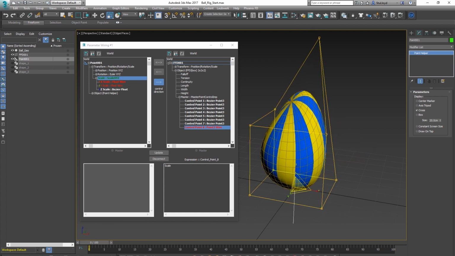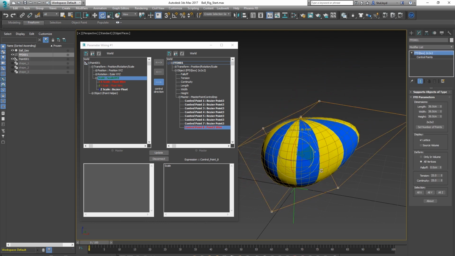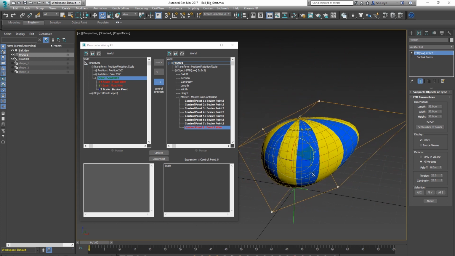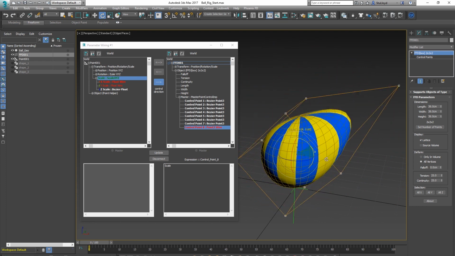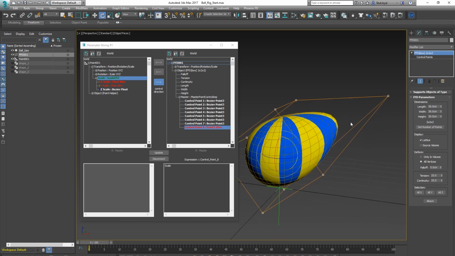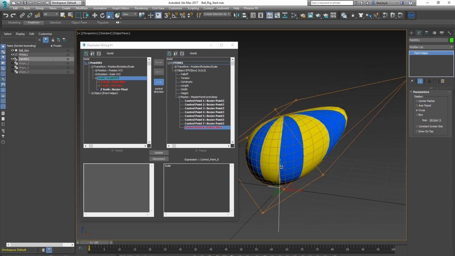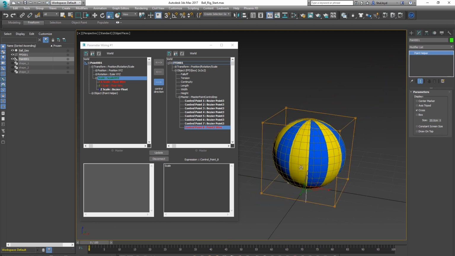Now we can select the FFD box and simply rotate it, and it's going to keep its control point offset. So we're going to keep rotating around the ball and deforming the ball, but the ball's going to remain upright. So we can still offset, say, put the scale rotated all the way over this way, and we can still scale this controller, and it's still going to keep its offset based on the direction of the FFD box.